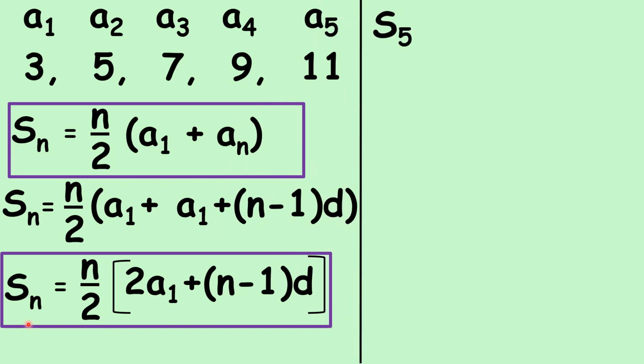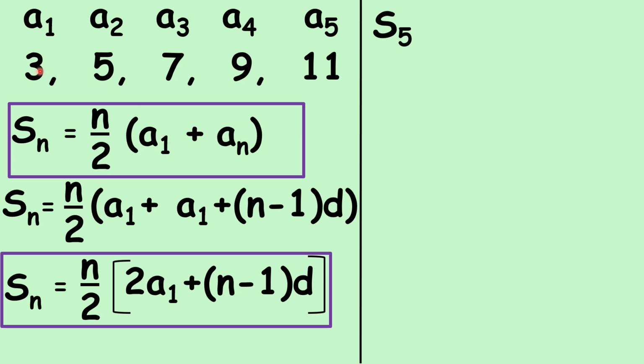Now let's take an example. If we want to find the sum of these 5 terms, so we'll say the sum of n, instead of n now we'll say 5. So let's even do it together before even working it out here. So what is our n? Our n is 5. Let's use this particular equation that I'm highlighting. What is our n? N is 5. So we have a 5 over 2. What is our a1? Our a1 is 3.